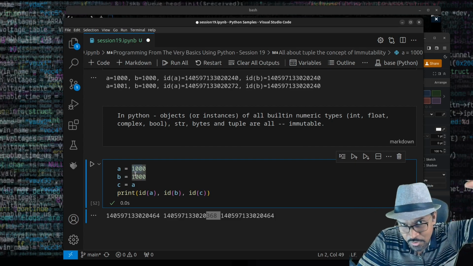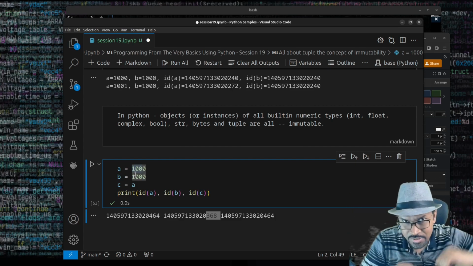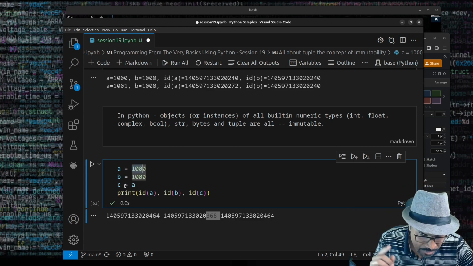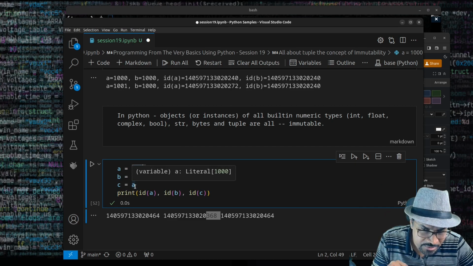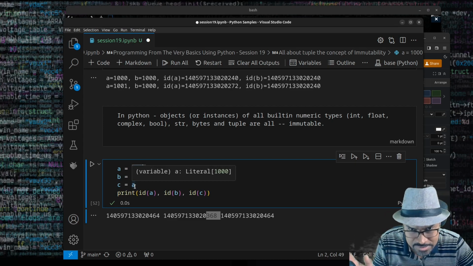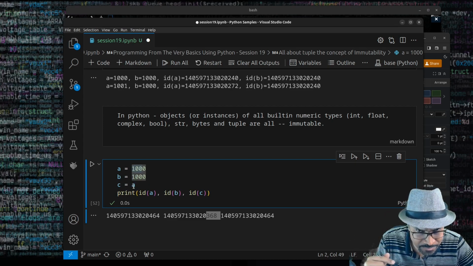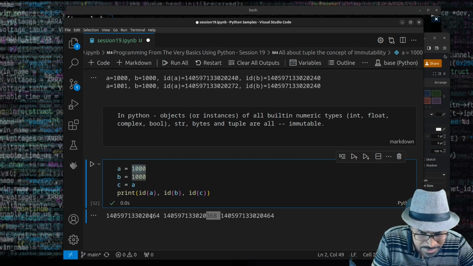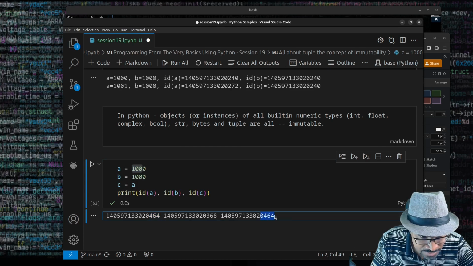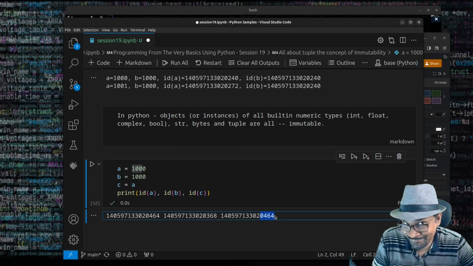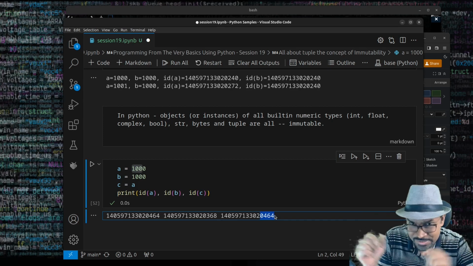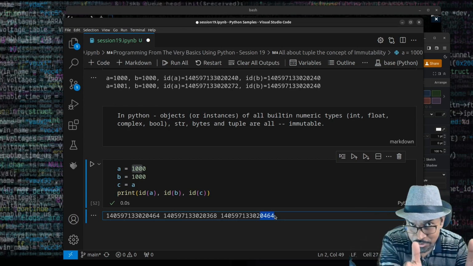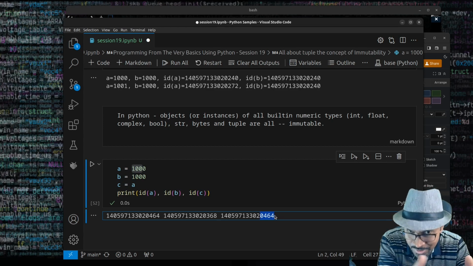There's one copy in one location of memory, A refers to it. There's another copy of 1000 in memory, B refers to it. But when I say C is equal to A, you know that assignments copy references, which means that C points to the same object as A. So A and C refer to the same object, therefore the ID of A and ID of C are the same. This is proof to show you assignments copy references. But when I create an object in the right hand side expression by using literal notation, we saw a new object is created every time.